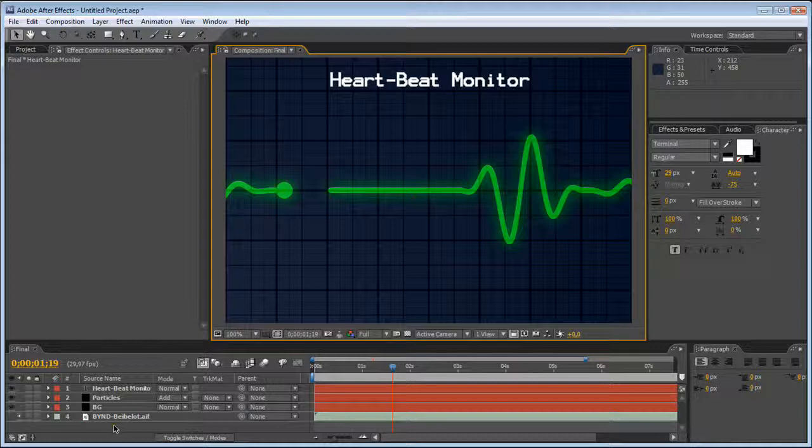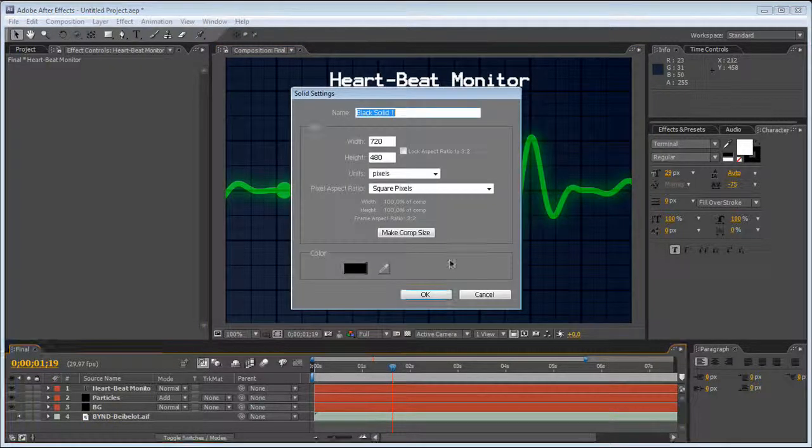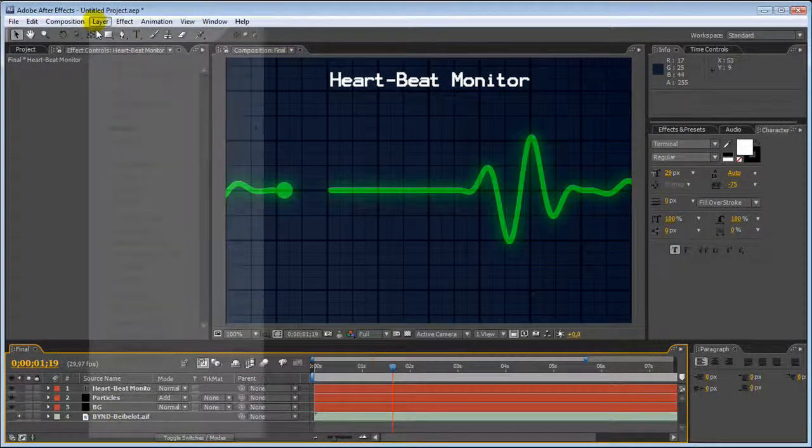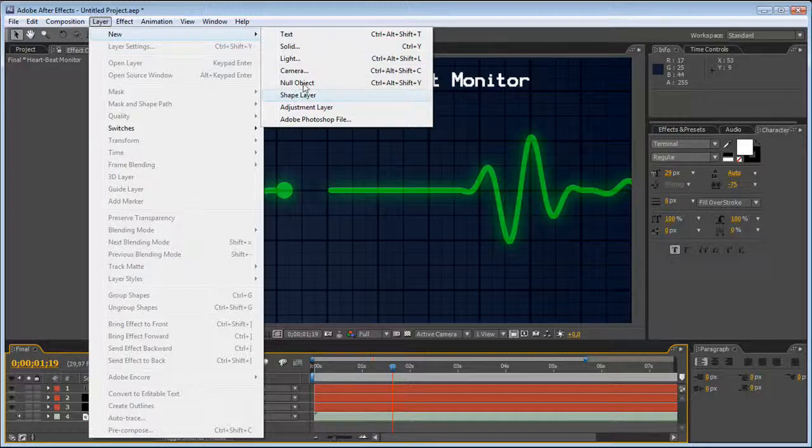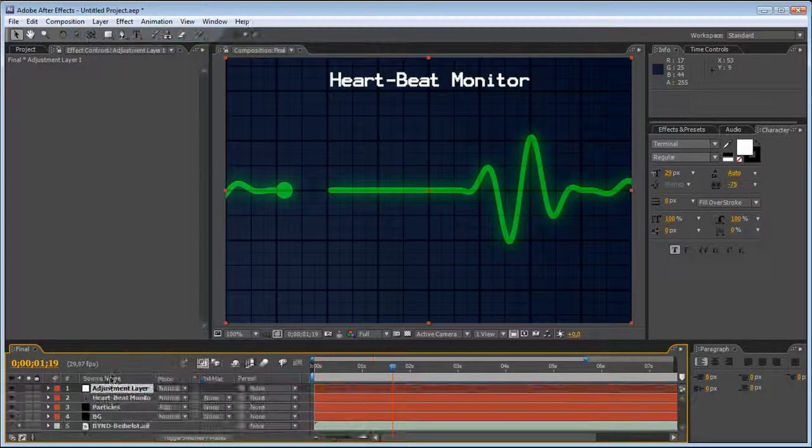Let's add a vignette. Or vignette, I don't know. Layer, new adjustment layer, and call this vignette. I don't know how to spell it actually, just call this something else.